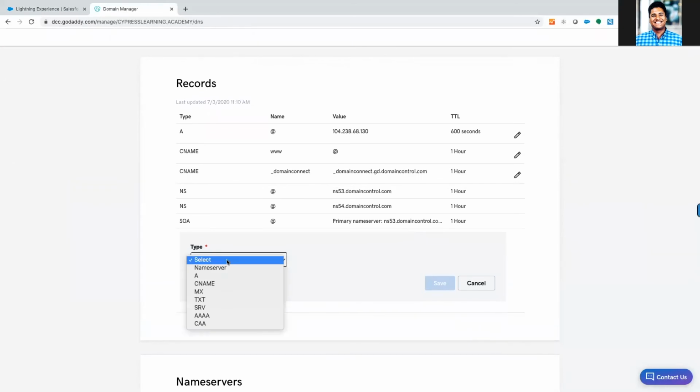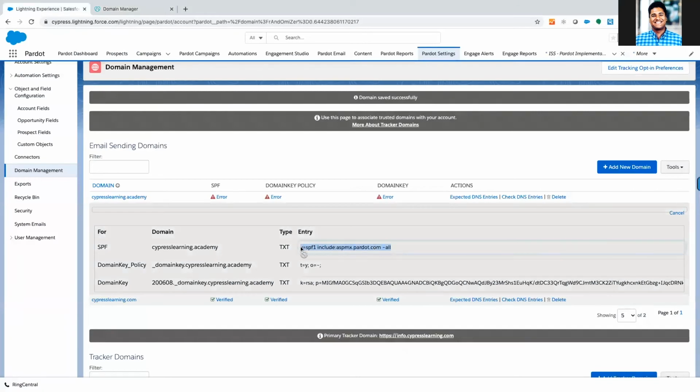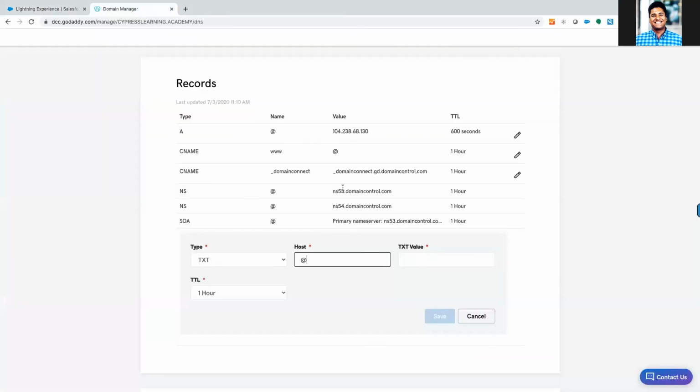The first type of record I'm going to include is going to be a text record. And this is going to be an SPF record. So the host with GoDaddy, we're going to add the @. And then we're just going to copy in this value. Now, one thing to mention here about SPF records: on this domain specifically, I don't have any other email services set up with it. But if you look into this record and you already have this v=spf1, it's important that you don't create a second one. What you're going to do is just take this Pardot section here and include it in the rest of the statement. I don't have an example for that right now, but I might have an example in a future video, or if you're working with a Cypress consultant, we can definitely walk you through how that works.